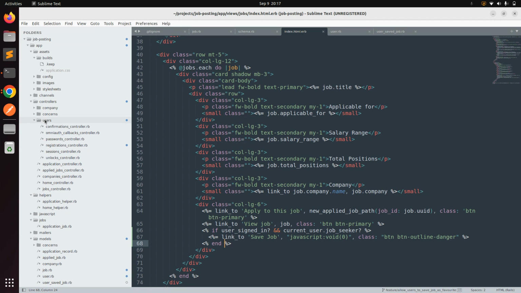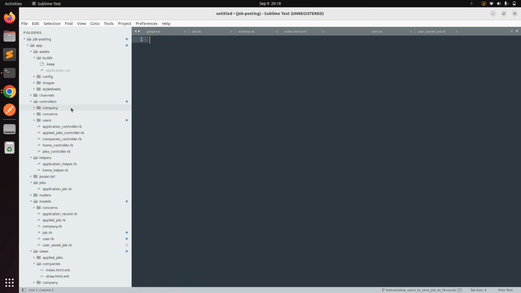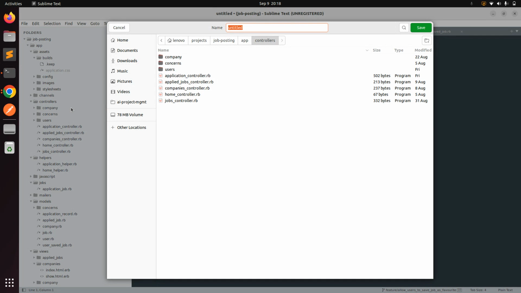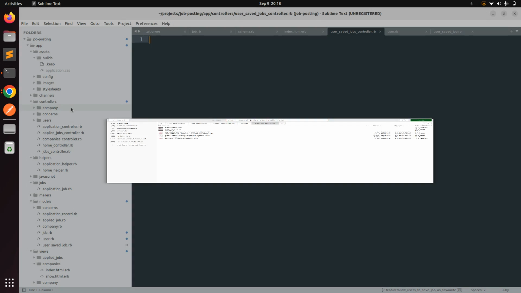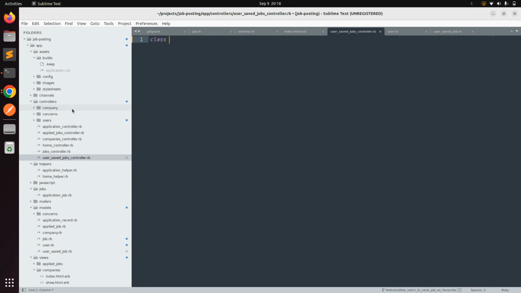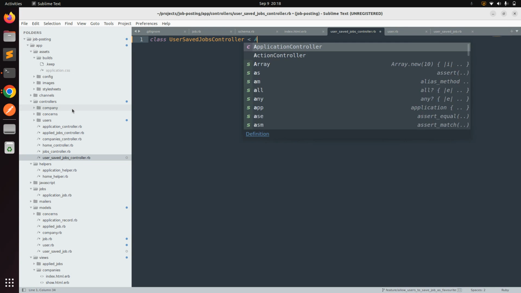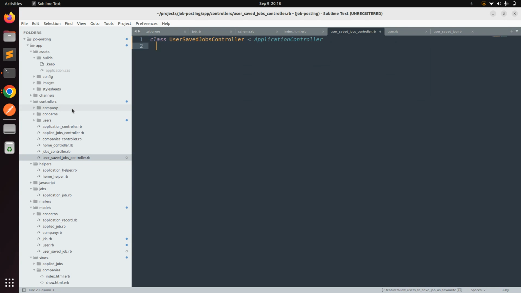Minimize the user and company controllers and create a new file, and name it user saved jobs controller dot rb. Now let's define the class UserSavedJobsController and inherit it from ApplicationController.